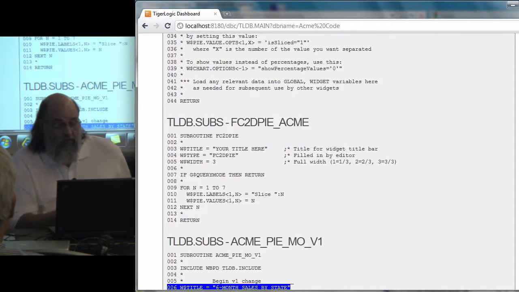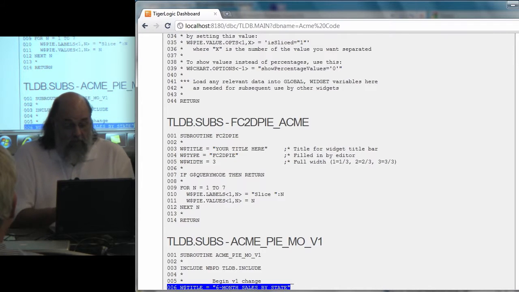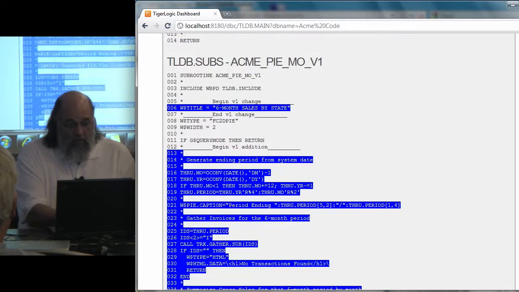And again, I took the liberty of stripping out all of the comments so you can see how small the code is. And again, 3 variables that are common to all widgets, which is the title, the type, and the width, and then the pie chart specific. It's just 2 simple multivariate arrays that you have to populate. And here's the code that I used.